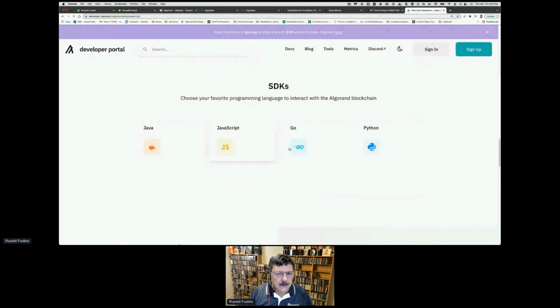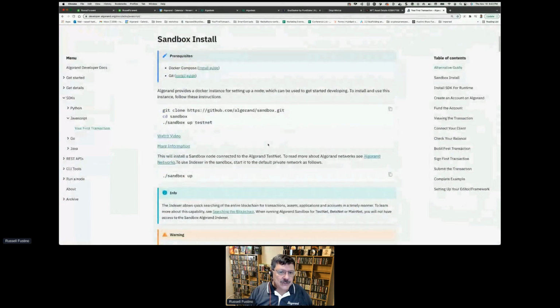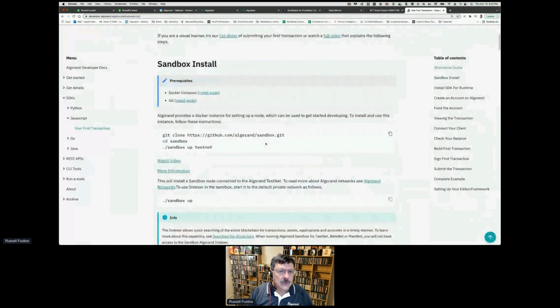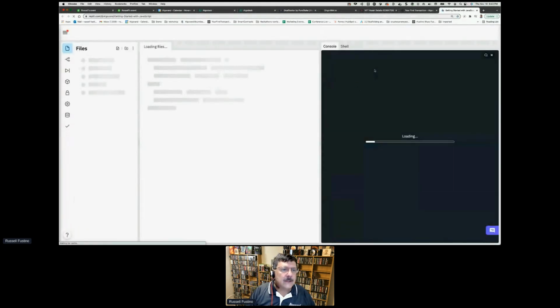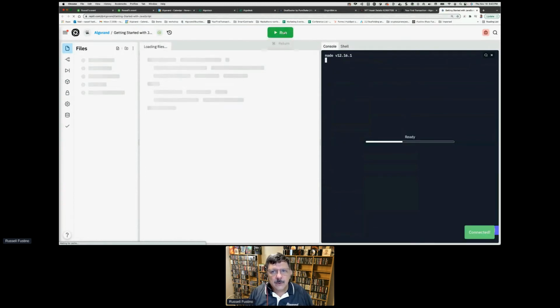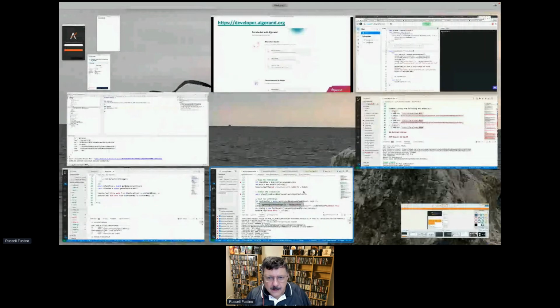So I can go in the JavaScript SDK, for example, doing your first transaction here, right? And it gives you all the information. You can also see this live demo, and all you have to do is hit the run button here. You don't have to install anything on these repls, and these are pretty cool. So this will go ahead and run. You hit the run button, and you're off and running, and you can see the sample code that gets created. What I'm going to do is go ahead and bring up a demo here, and we'll show you this live.